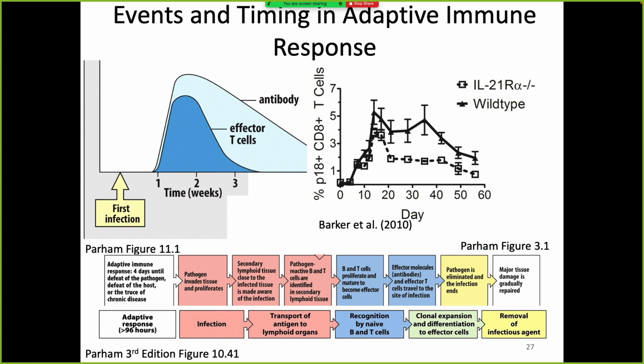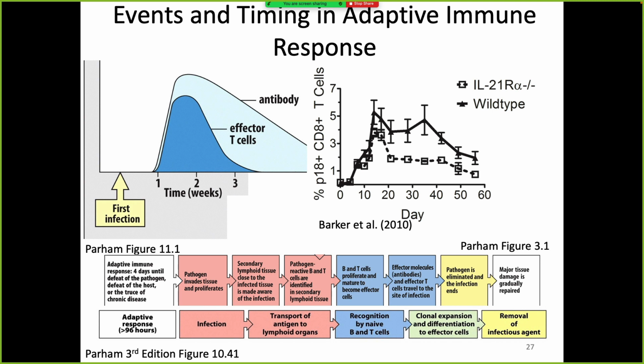I mean, you did VDJ recombination before you were infected. The T cell with the perfect alpha and beta chain existed before infection. It existed way out here. And yet, it took all this time, it took 2 weeks for it to actually do something. And so a lot of what we're going to be thinking about is, what the heck is taking so long? What are all of the events that have to happen in order to get this ideal adaptive immune response?